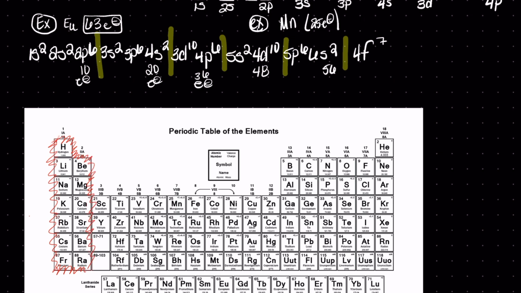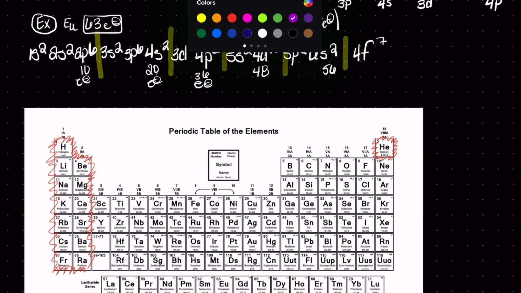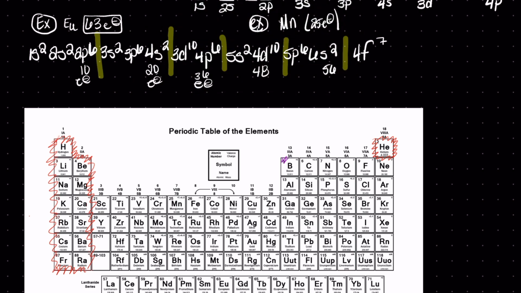What I'm outlining now are your s orbitals. All of those elements fall in your s category. Then your next up is p. So everything in the middle here usually will end in a p orbital. Those are our p. And then you got your d block elements. So anything in this transitional metal zone right here are d block elements.